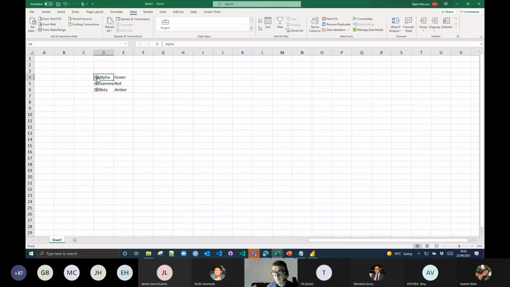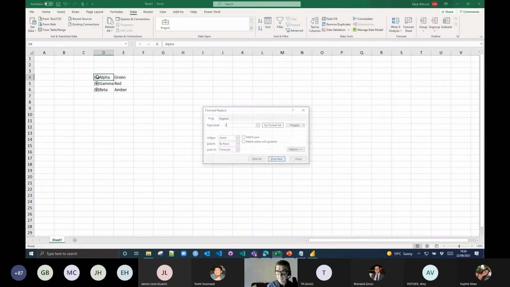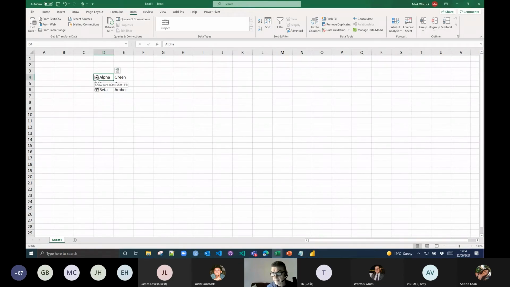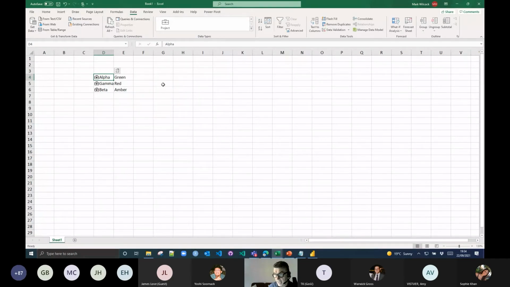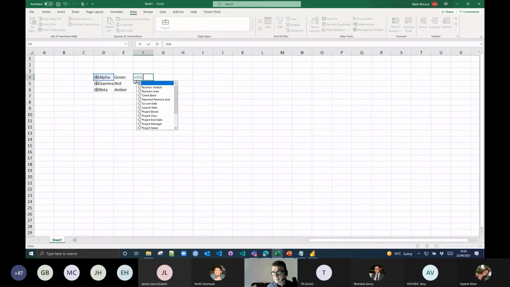First of all, I can hover over this and press Shift F5, it's telling me to do. Let me just do that. Oh, that didn't give it to me. Normally it just gives me all the information about it there on a card, and I can get more information. I can come over here and say equals D4, and say dot. Maybe I'm interested now in the business analyst.